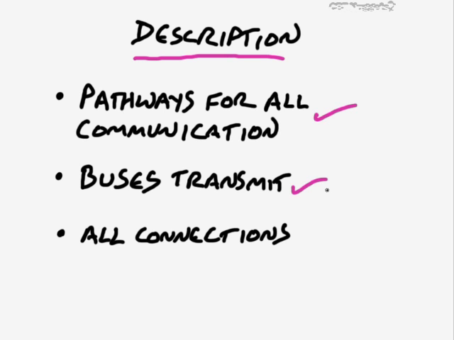The buses are primarily used to transmit that information, and there's a number of different buses that go on inside of the computer. We'll be taking a look at some of those, but you've heard some of the terms possibly before. Some of the older ones were like an ISA bus, but we also have things like PCI Express, which is the current method that's most commonly used. And then all the connections as well go through that motherboard as well.